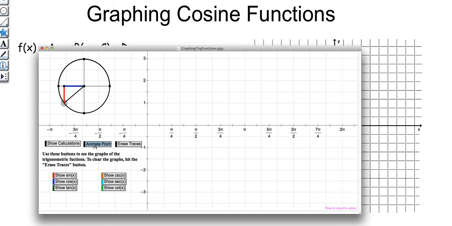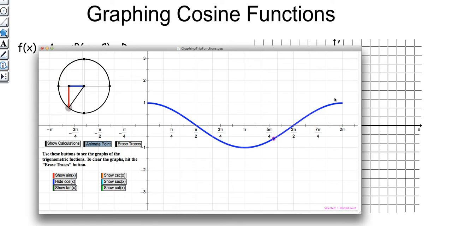So if we start to plot these x values in relation to the radians as the point goes around the unit circle, we start to see this graph here. And it looks very similar to the sine graph. However, it's just translated a little bit over. It's easier to see when you have more than just a single period here. But this cosine graph is going to have a maximum value here, a minimum value here, and it's going to come back to its maximum right there.